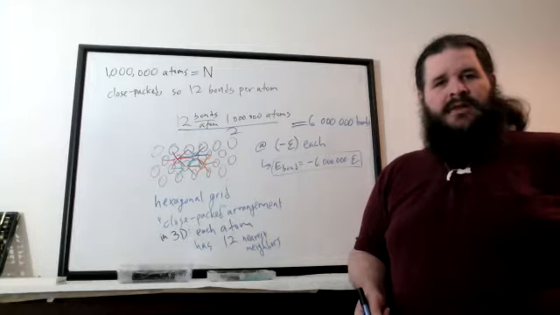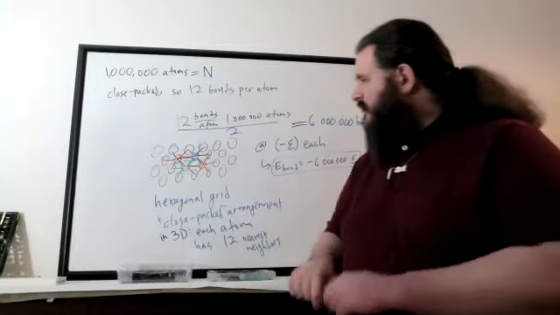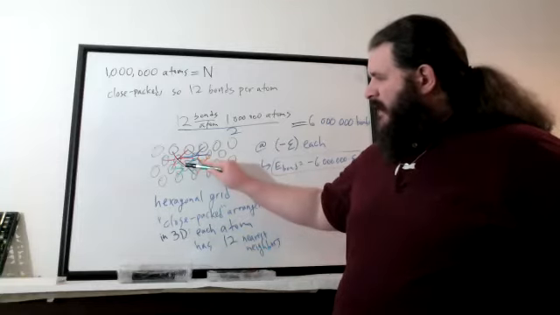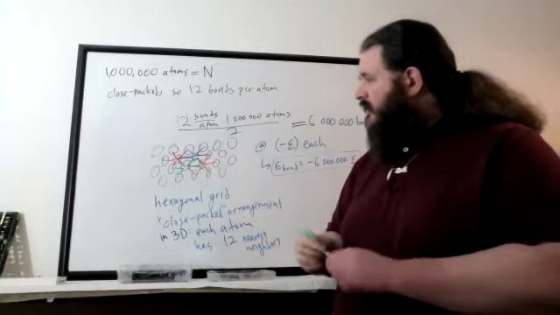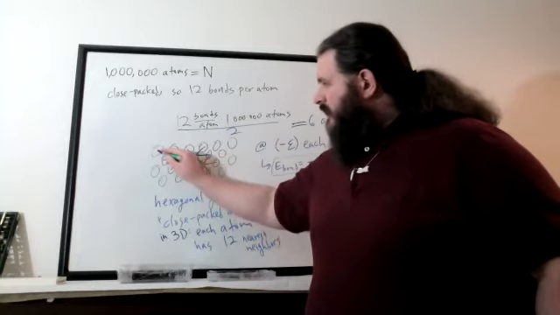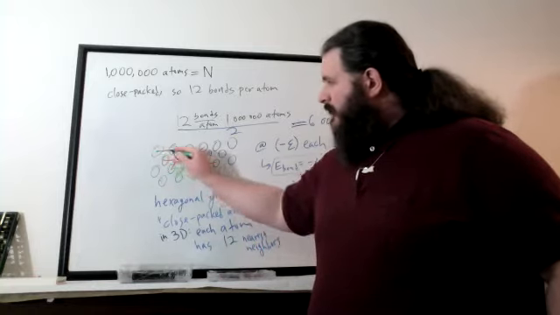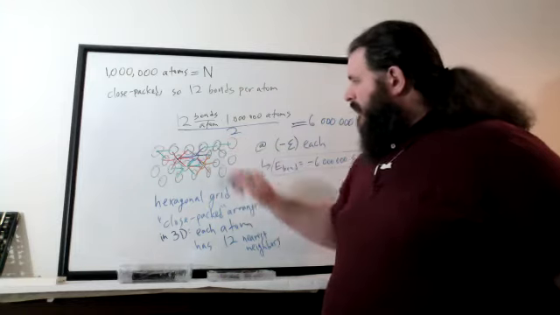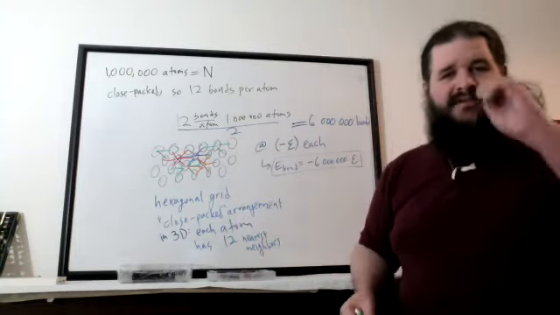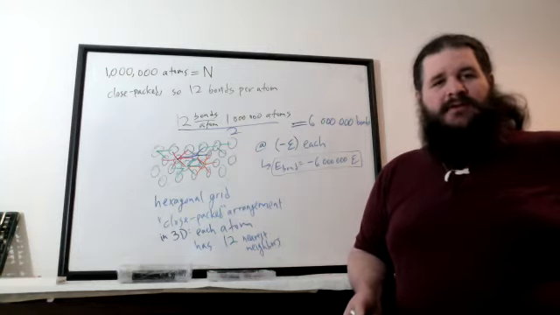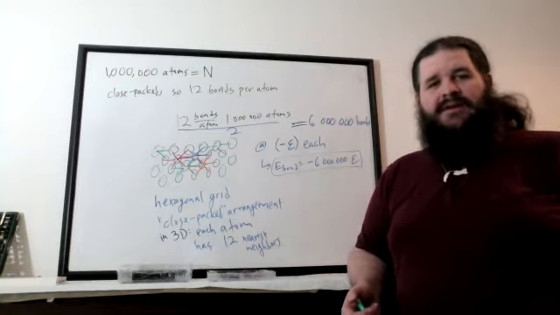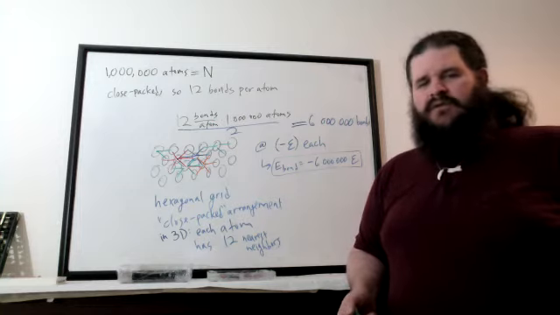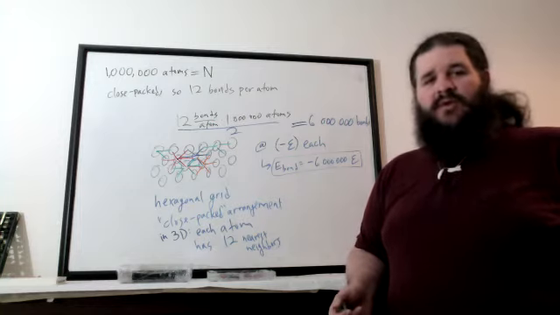The edges, right? Yeah, if we take a look at the edges, even in this two-dimensional system, we're assuming that every atom in 2 dimensions has 6 bonds. But if we look at the edge, this atom on the corner here only has 2 bonds. This atom has 1, 2, 3, 4 bonds. So the atoms on the edges are going to have fewer nearest neighbors per particle, and that's going to bring down the average. So that leads to an underestimate, or sorry, an overestimate, because we're assuming there's more bonds than there really are.